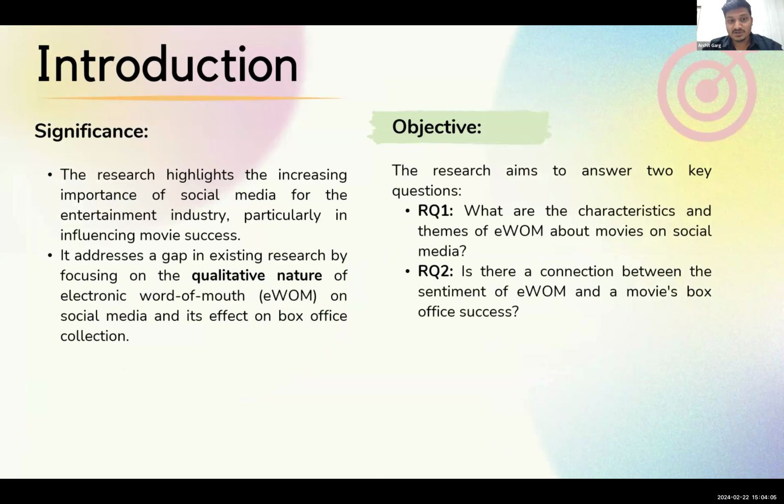So it's a huge number, which makes up 42% of the total population. Our paper gives a qualitative and empirical approach, which gives us answers to two questions. We are identifying the characteristics and themes of eWOM about movies on social media, and also decoding the connection between the sentiment of electronic word of mouth and its comparison with actual box office success.